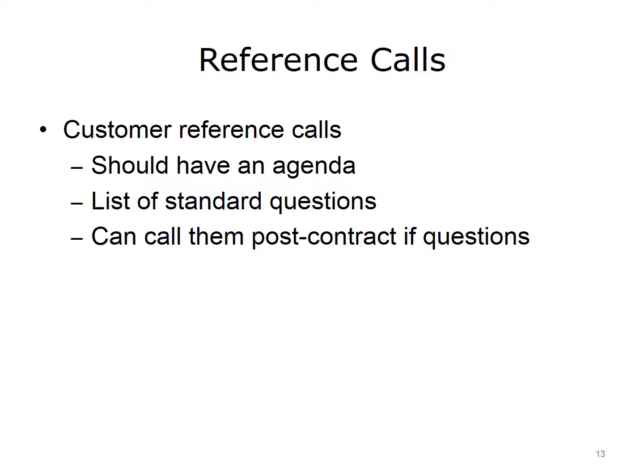In order to get the most value out of a call, you should be prepared with an agenda and a list of standard questions to be asked during each customer contact. Through these customer contacts, you may be able to establish a relationship with other customers who can provide you with information that is valuable to you during the contract negotiation and/or implementation phases of the project. Additionally, you've identified a list of people to call post-contract when you have questions or concerns at a later date.